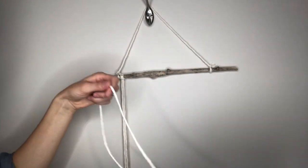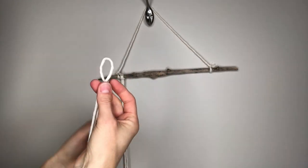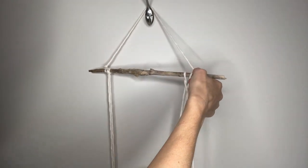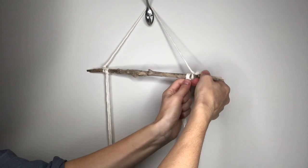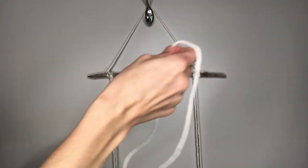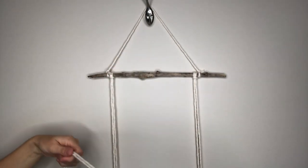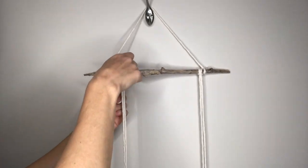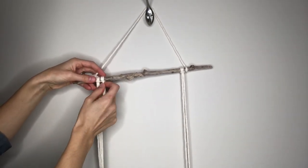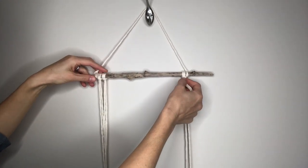All right, so I'm just going to continue doubling these strands over, line up the ends, find the middle where you have the loop, go over. And actually I'm going to go on either end so that my stick stays even hanging on the wall and doesn't get all lopsided. So you're just going to secure those like that. Okay, line up the loose ends. Loop over, pull those through, and line them up. And for this design, I am going to be going across the whole length of my stick.